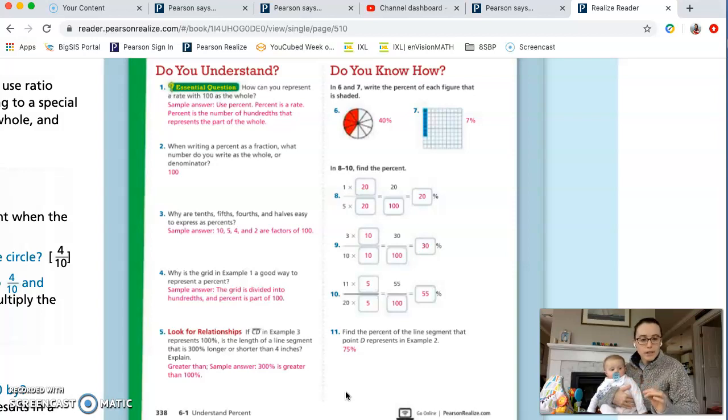Or if you feel like you've got it and you'd like to move on to the homework, I'm posting that to your Google Classroom. So it's going to be topic 6, lesson 1, 6-1, math XL, extra learning practice. This is something that we usually used for test preparation in the past, but I'm going to start using it for your homework because it's automatically graded and corrected, so you can see instantly what you got wrong. Okay, and then I'll have that data the next day so we can see what we need to work on.